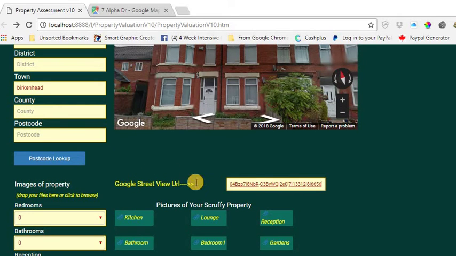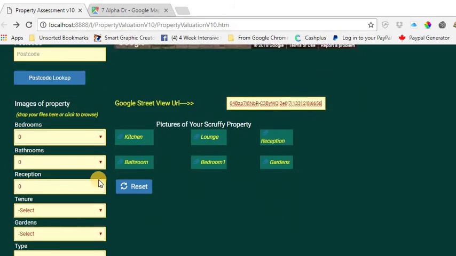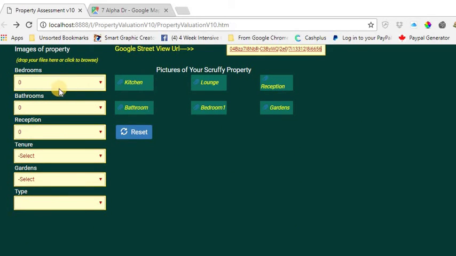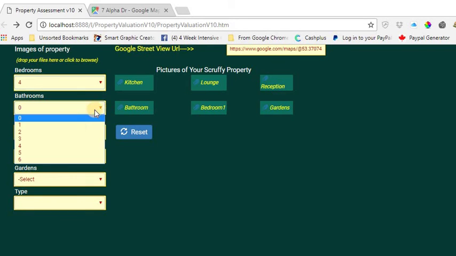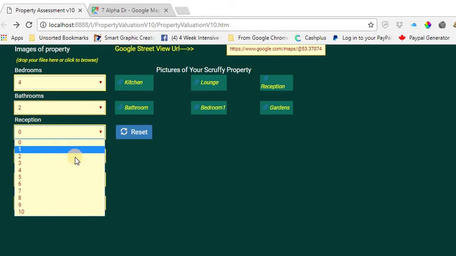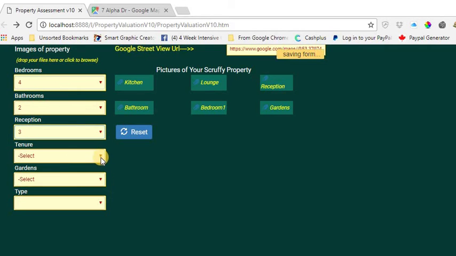Okay, so moving on, that part is now done. The next thing is we now need to know how many bedrooms, bathrooms, reception rooms, and the tenure and so on. It's straightforward. We just click how many bedrooms have you got? Well, this property's got 4. How many bathrooms? It has 2, 1 upstairs, 1 downstairs. How many reception rooms? It's actually got 3. It's got 1 kitchen. Its tenure is freehold. There is no ground rent paid to a freeholder during the year for this property, so it's freehold.